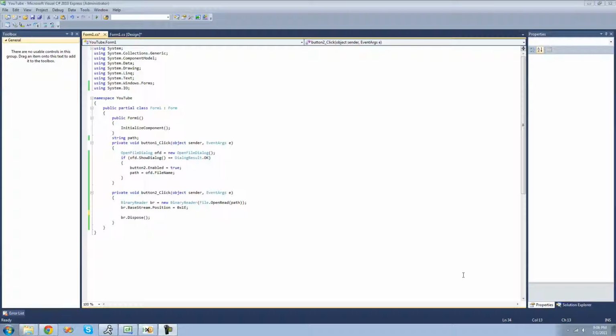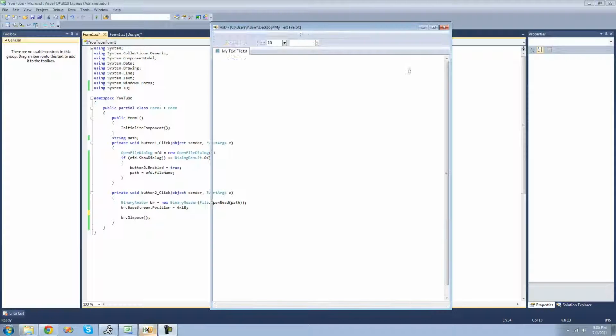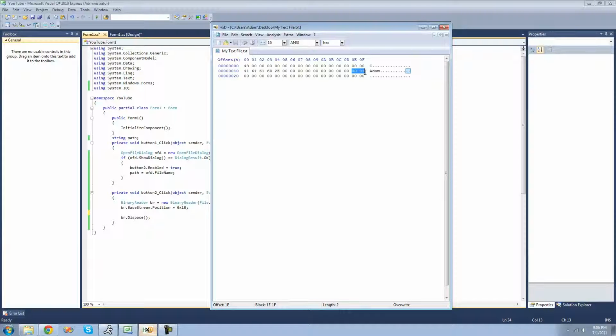And in the last tutorial, we left off with it reading the bytes in the wrong order. So instead of it getting 1 when we read an int16 right here, it was getting 100. So it was reading this byte and then this byte. Well, there's no real way to change what order it reads the bytes in. So what we're going to have to do is reverse it after it reads it.